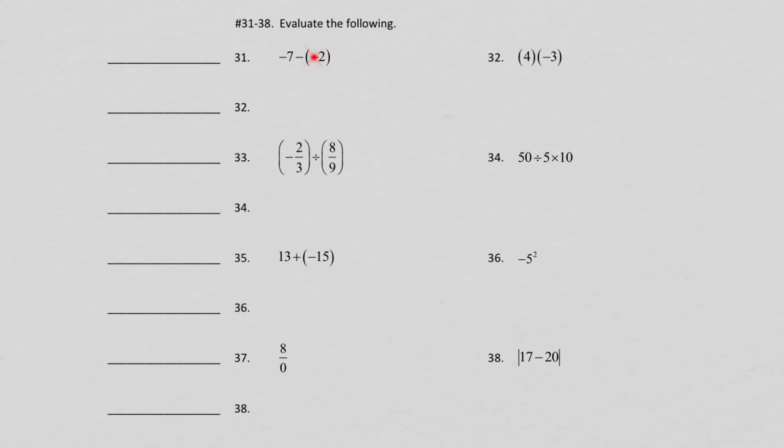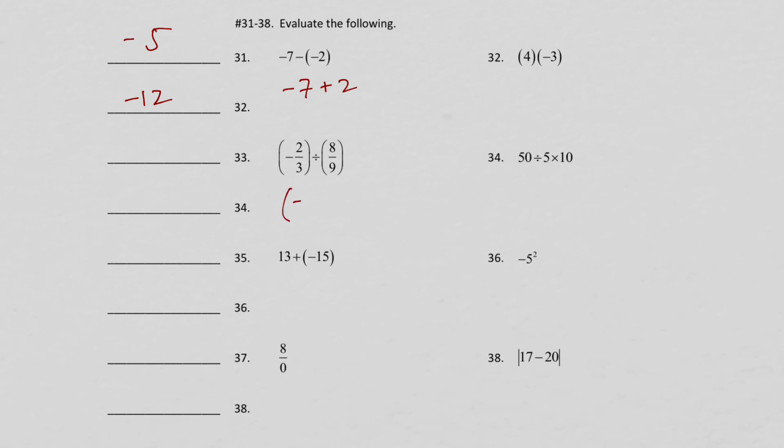Here we have a double sign, so that's going to turn into a positive. And when the signs match, you add, but when they don't match, you subtract, and you always keep the sign of the bigger number. Here we're multiplying, we get 12. There's one negative in that multiplication, so we have a negative 12.